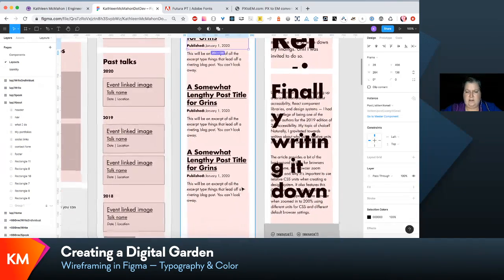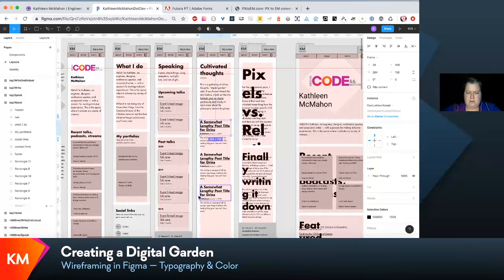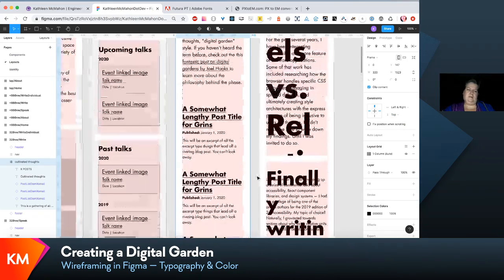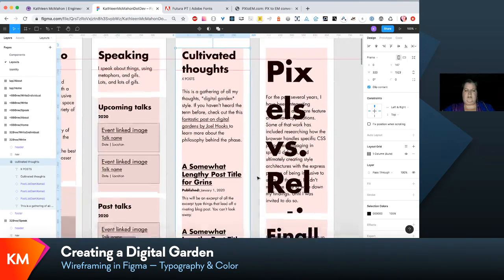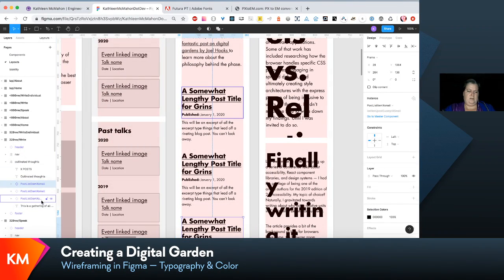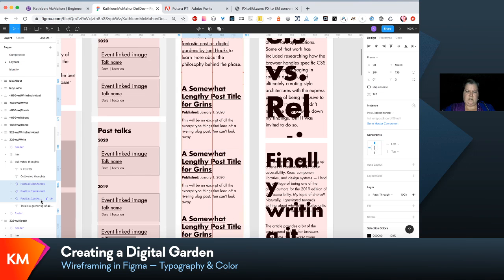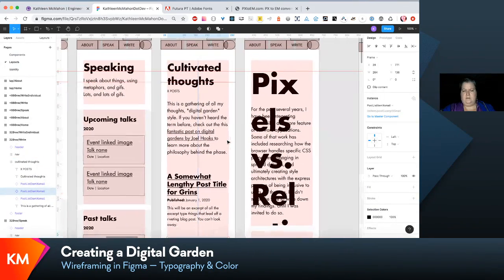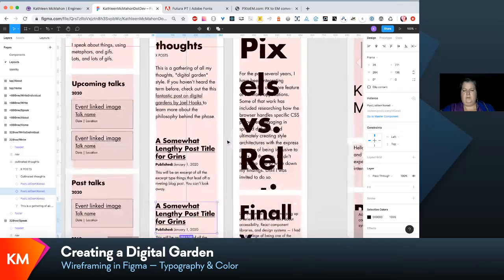Now we can tell that this is a link. And some nice space in between each area. This probably could go up just a touch. Cool, cool.